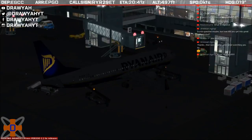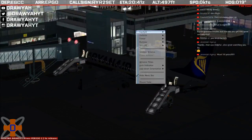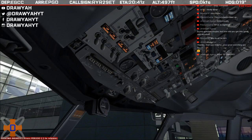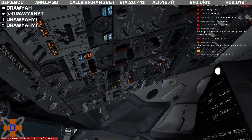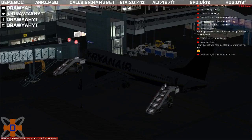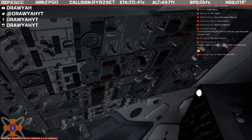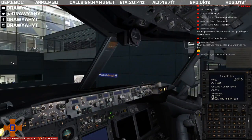An aircraft has been deboarded, ready for us to either turn around the aircraft, or in our case, just set it up for cold and dark for tomorrow. So in fact, I'll actually do it for once. Let's put the aircraft on cold and dark. Done. Right, that's all disconnected. Battery off, and everything shuts down. So now as a pilot, I can leave the aircraft. In fact, not just yet, because while in reality you don't need a battery for that, in PMDG, you need it for the FMC.